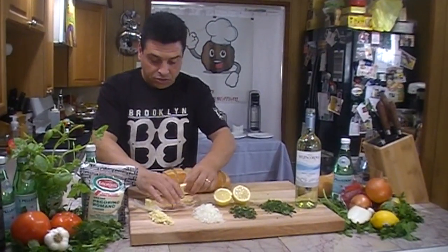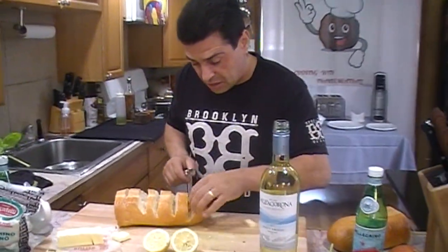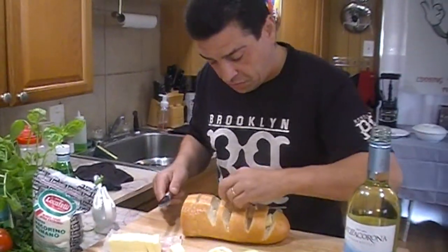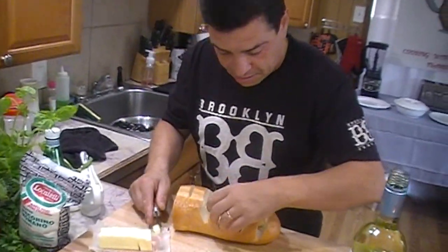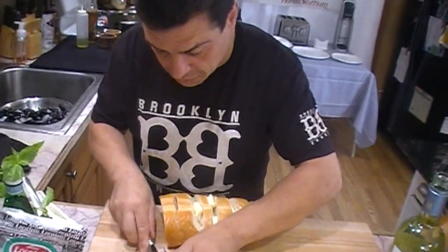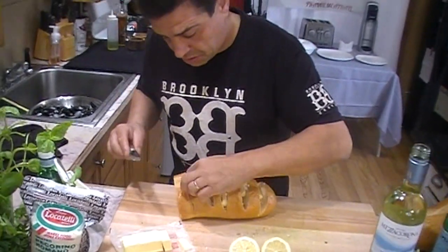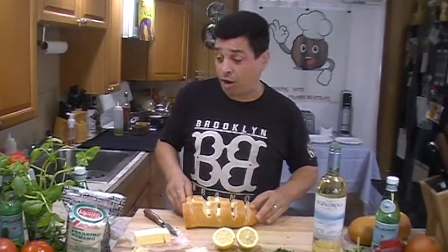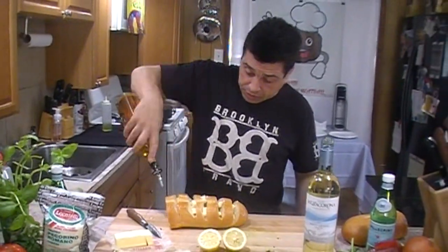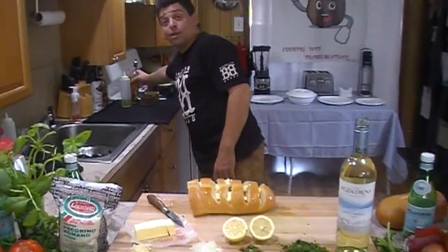So now I like doing some butter here. I slice some butter up. I'm going to put just a little bit of that because that's a lot. And I'm going to drizzle some olive oil on it too. Okay, so just a little bit of this, a little bit of that. Boom. Let's do that. I'll give it a little slither here and there. So now you put your butter in there. Get some olive oil, and put some olive oil on it. Just a little bit, not too much. Let's make sure we get it in there. I said a little, not too much. I put a lot, eh?